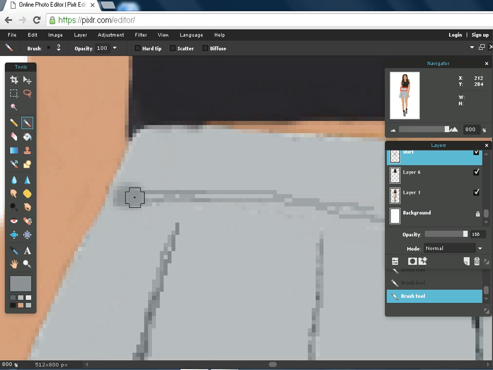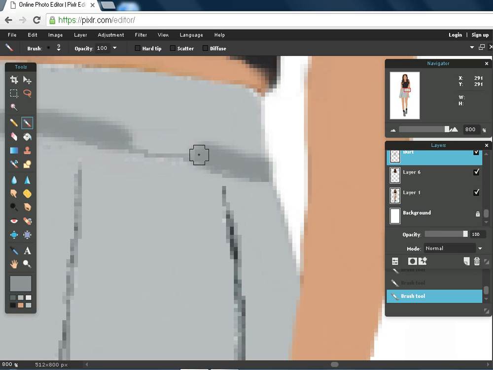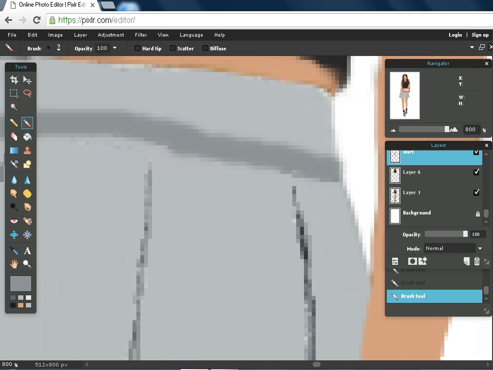Similar to this. Like that. You want to make it more good, you can just shade it off.